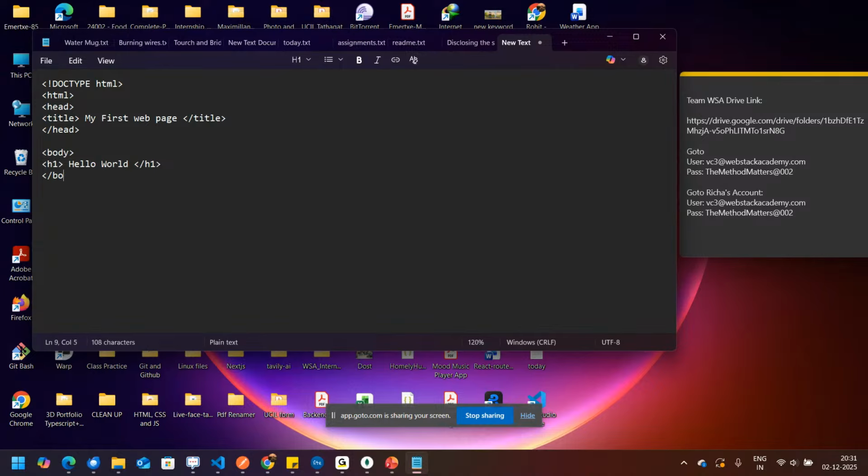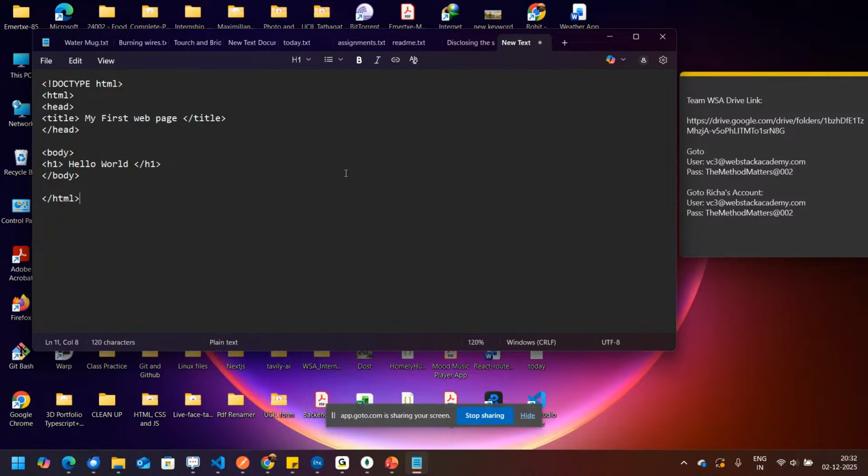You can close the body. Then you can close the HTML also, the root element. This is how HTML is written. Very easy it is. Nothing fancy or nothing new about it.